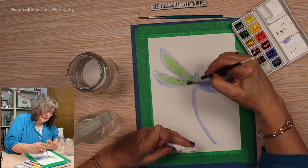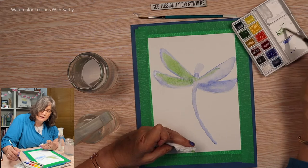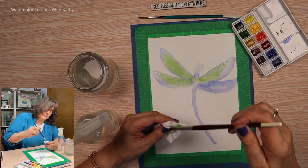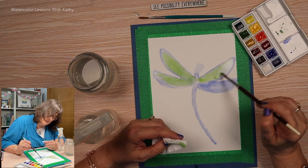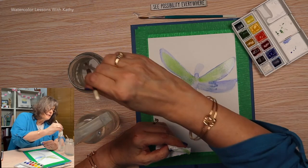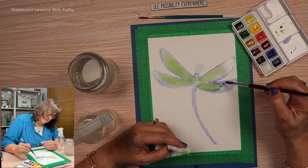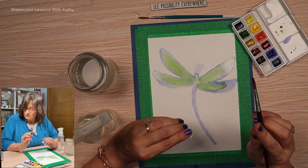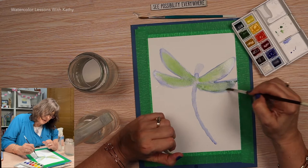Now I'm spreading some of the sap green to the next wing. Moving my brush again. It's a little strong, so I'm going to add some water to that and dilute that paint, and spread it around. Loading my brush again. Covering all the areas there.